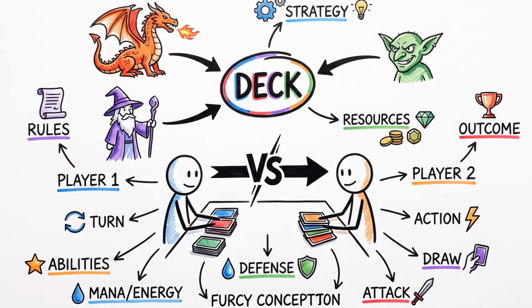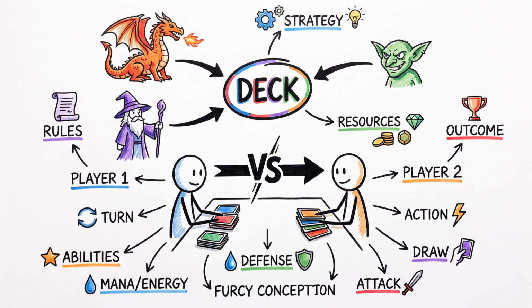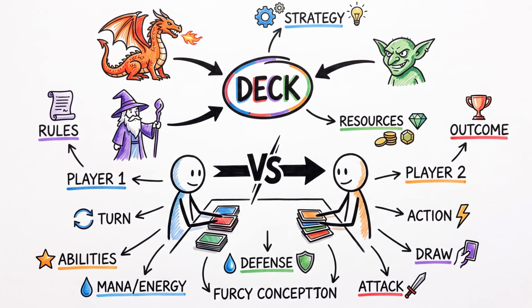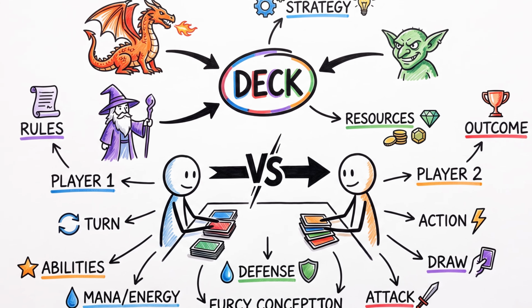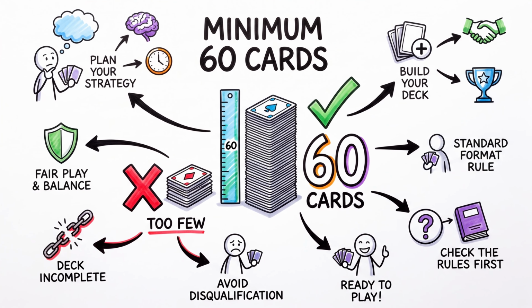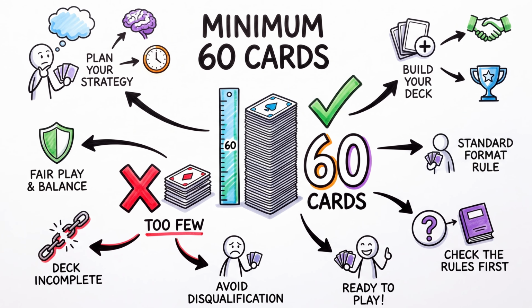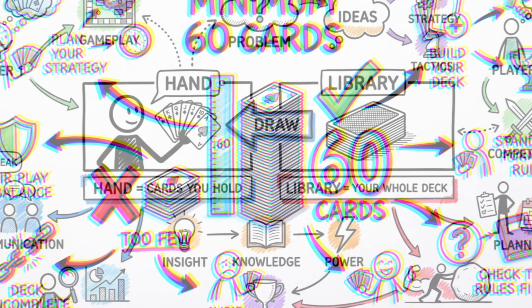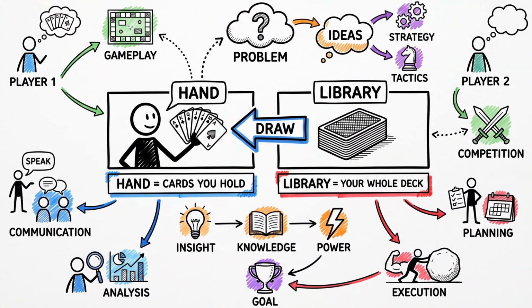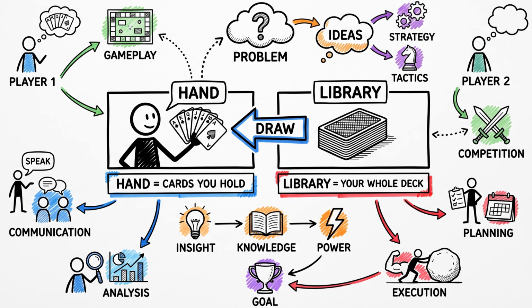Magic the Gathering, or MTG, is a card game where you and an opponent each build a deck and use that deck to beat each other up. Not with fists, with dragons, wizards, and goblins. Quick fact before we go further, your deck needs at least 60 cards to be legal for play. Less than that and it's just not a real game yet. Two words you'll hear a lot. Your hand is the cards you're holding. Your library is your whole deck, face down, that you draw from.